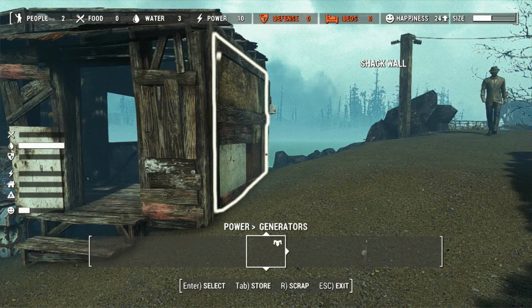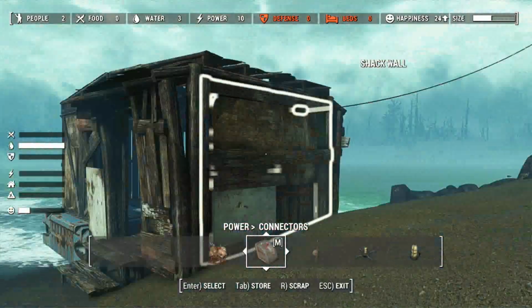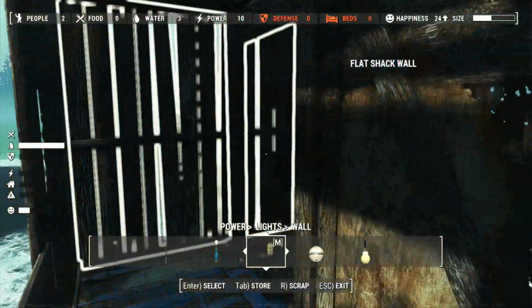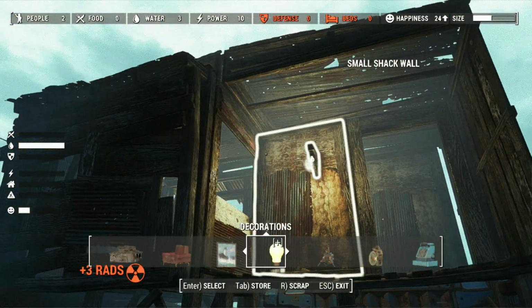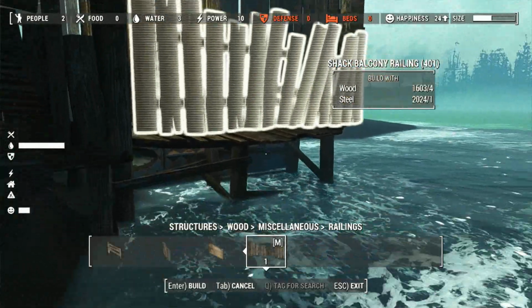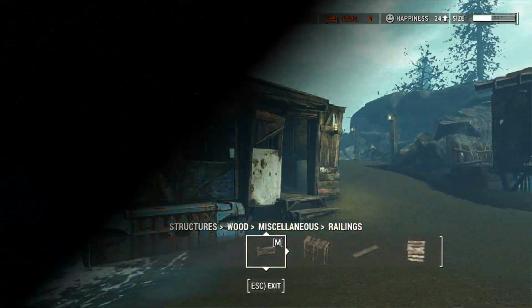But these first two buildings that I did, I went ahead and put the power conduits on and added lights because I didn't realize that whenever I exported the settlement or the blueprint that it either didn't export them, or whenever Cord imported it, it didn't import them or whatever. I don't know. But yeah, that's basically it.